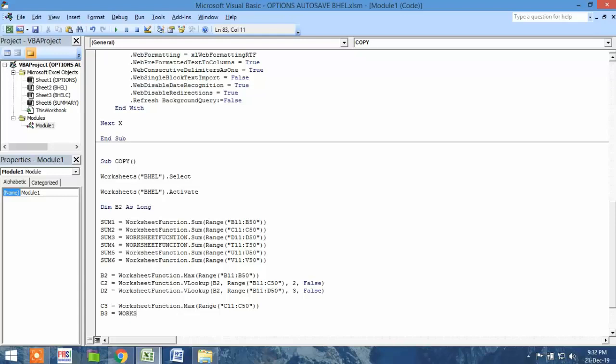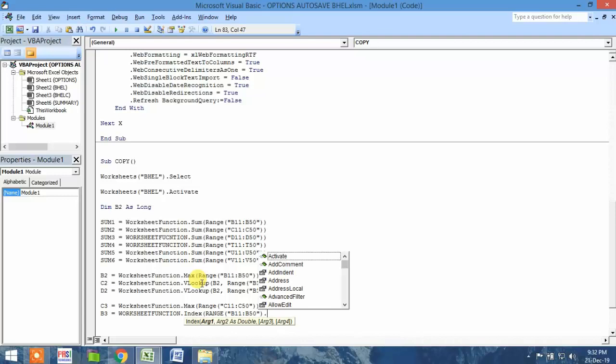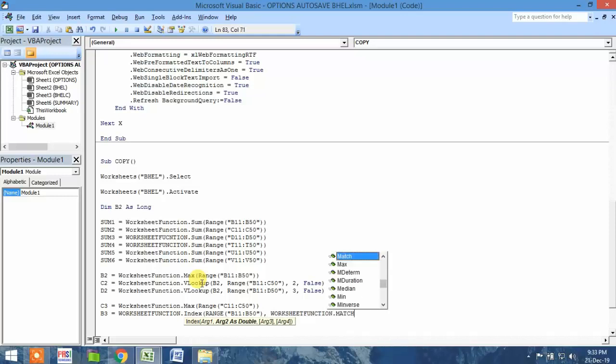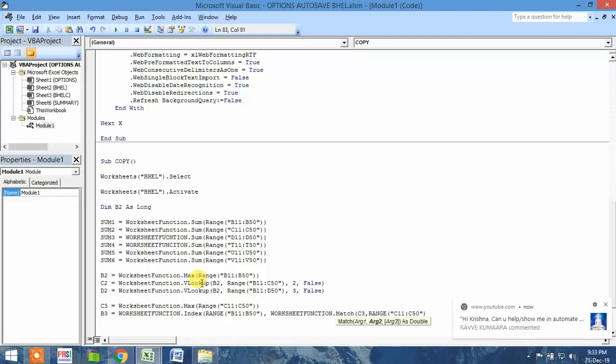We'll be using the index function, the worksheet function dot index, range B11 to B50, then comma, and worksheet function dot match C3, comma, range C11 to C50, and return a value 0, and double parenthesis, it ends.